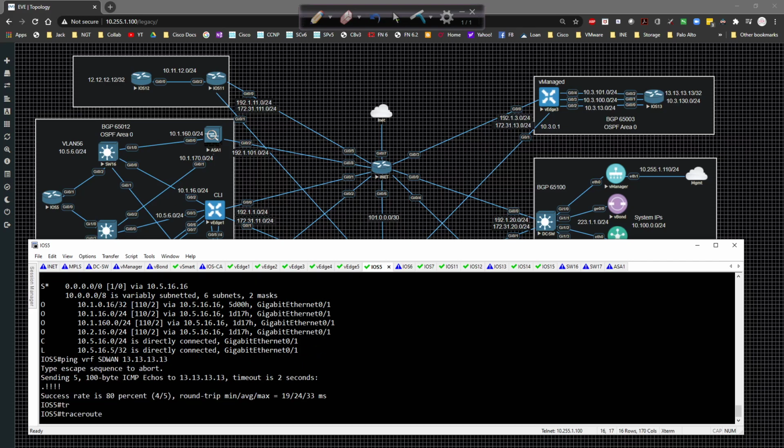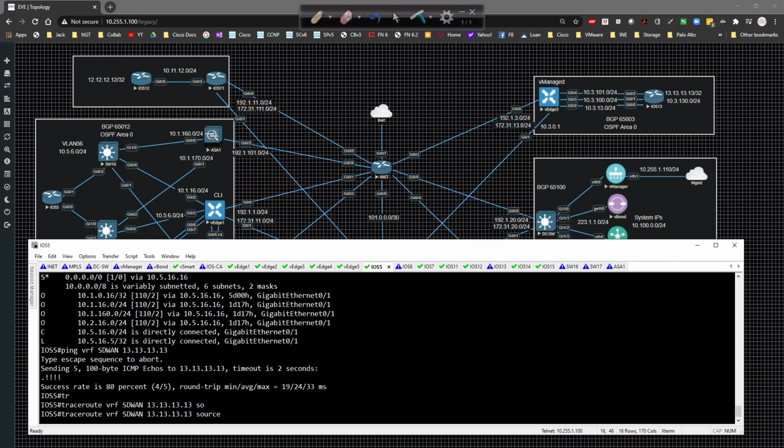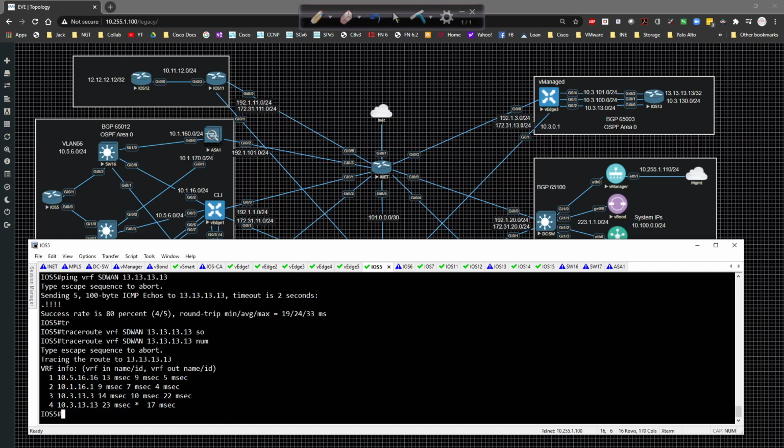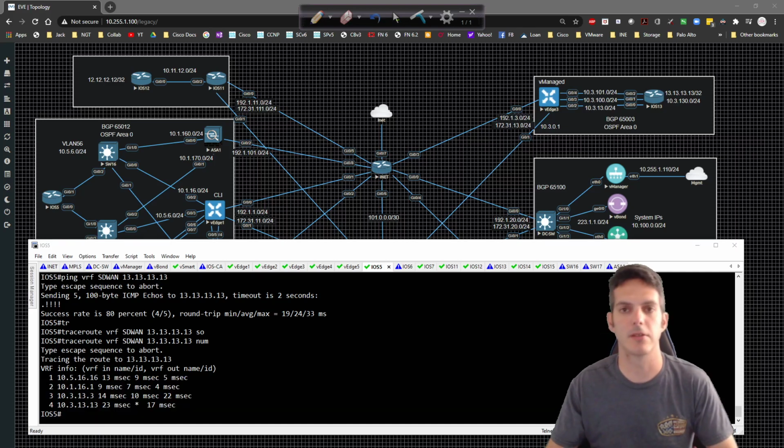If we do a trace route, VRF SD-WAN to 13.13.13.13, numerically, I get there all day long. I get to switch 16, then VEdge1, then I jump over to VEdge3, and then I drop off where I've got to go. So ladies and gentlemen, our connected or static routes are working as expected.